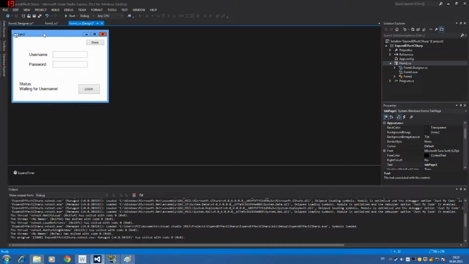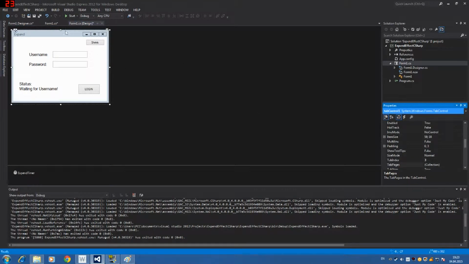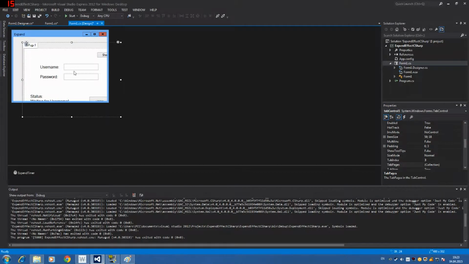Okay, I did that, and everything in that tab page is controlled by the tabControl. The location is by tabControl. Where do you move it? Moves it right there. tabControl, move. You see the username labels and text boxes are moved.